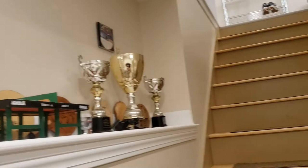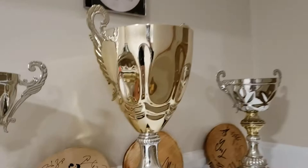So we walk right in the front door here, and we're gonna walk upstairs. We got some display case stuff over here. Okay. And this is what I'm dealing with every day when I wake up and give lessons. We got Timo Boll's racket that he autographed for me. Shout out to Timo. And we got some different accomplishments.